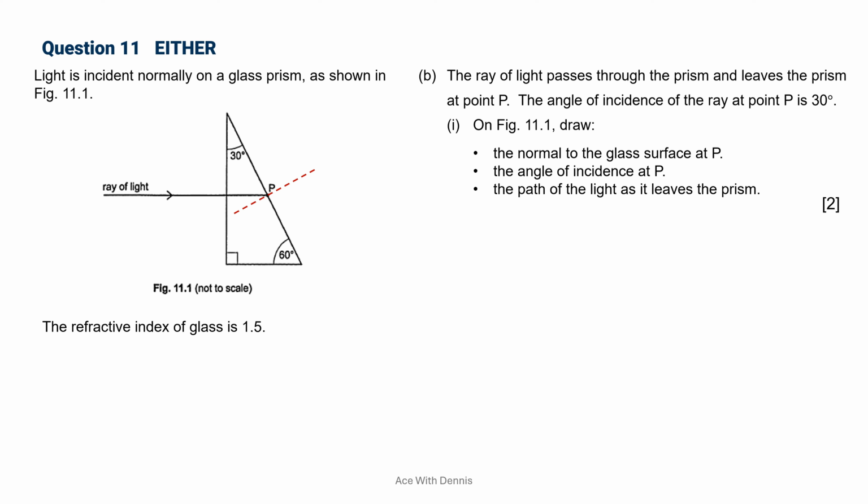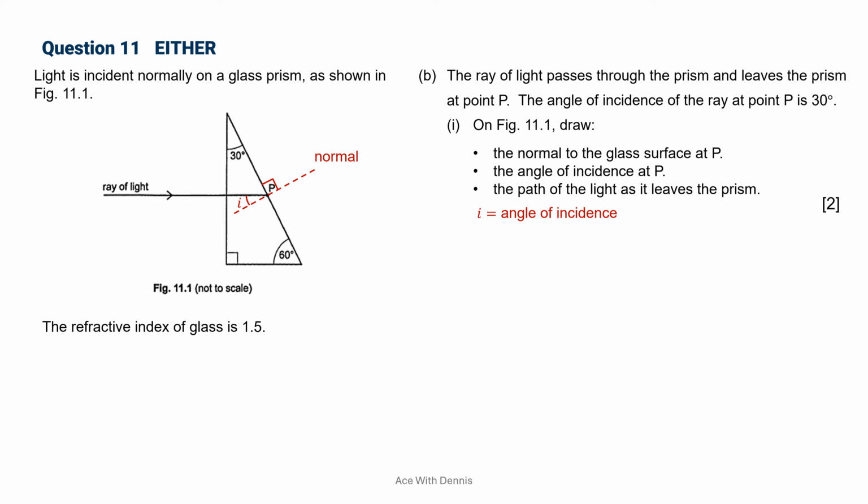Hence, draw a dotted line that represents the normal, and this dotted line is perpendicular to the surface. Alright, so label this dotted line as the normal line. Now next, I will need to label the angle of incidence at P. The angle of incidence is measured from the incident ray with the normal. Hence, this is the angle of incidence, and don't forget to label it. I'll mark it as I and indicate that I equals the angle of incidence.